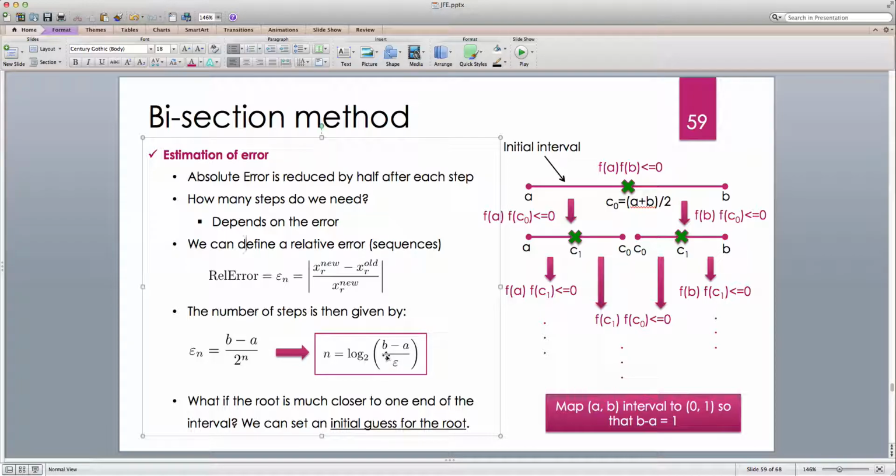Now the problem here, and the reason that we have other methods to enhance bisection, is that sometimes the root could actually be very close to one of A or B. It doesn't have to be right in the center or close to the center.